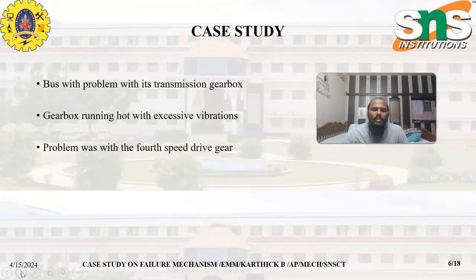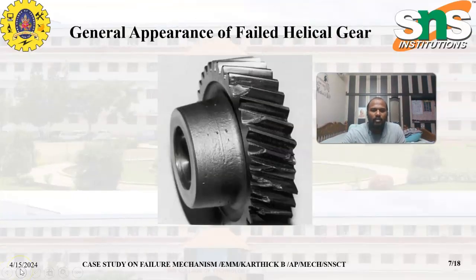Here the case study is that the bus with a problem with its gearbox, the gearbox running hot with excessive vibrations. The problem was with the 4th speed drive gears. See, this is the general appearance of the gear. You can see some of the cracks which are seen here.